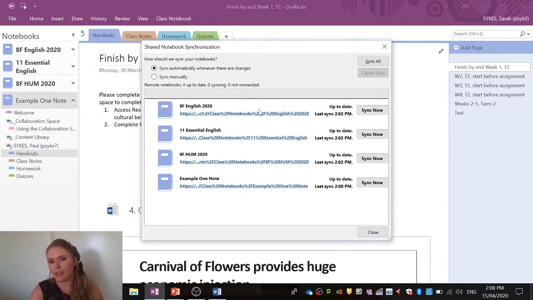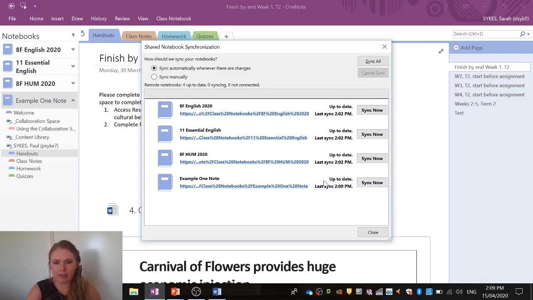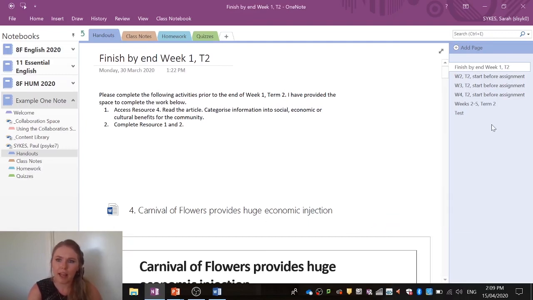Now you might find that something has a cross next to it or an orange symbol. Green means go, green is good. But if it's red or yellow, something's wrong, then you can just press sync now. It will take a moment to sync, and once it has finished, it will say up to date, last synced at this time. That will usually get rid of a number of issues like I can't find my worksheet. Well, it hadn't connected to the internet and now there's a new page here. Great, now your worksheet's there, you can keep going with your work.